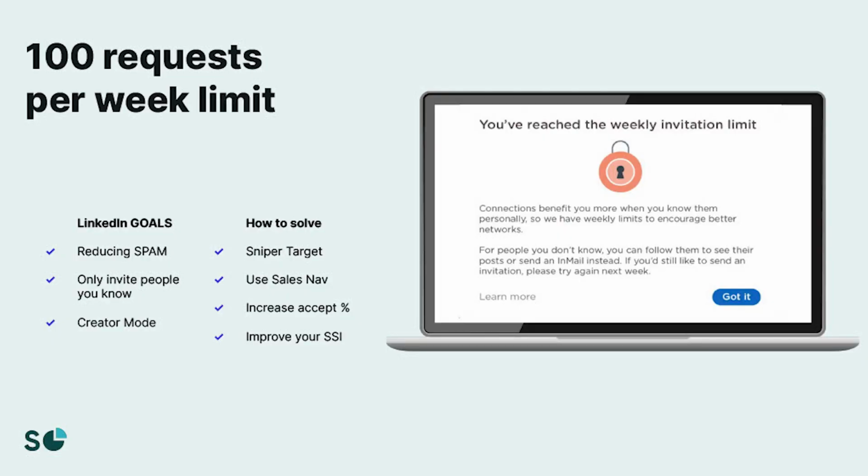But let's start with the 100 weekly limit. LinkedIn is fighting spam. It's their number one problem, especially as the platform is growing super, super fast. It means that they want to stop people approaching each other, at least people you do not know. So therefore, I think it becomes way more important to only outreach people you know, or at least that's what LinkedIn is aiming for. And of course, it's not possible. We have a lot of workarounds. We can bypass these limits, but that's not what we're going to talk about today. I especially want to focus on sniper targeting. So only tactics on how you can find people with out-of-the-box strategies on LinkedIn to build your audience.